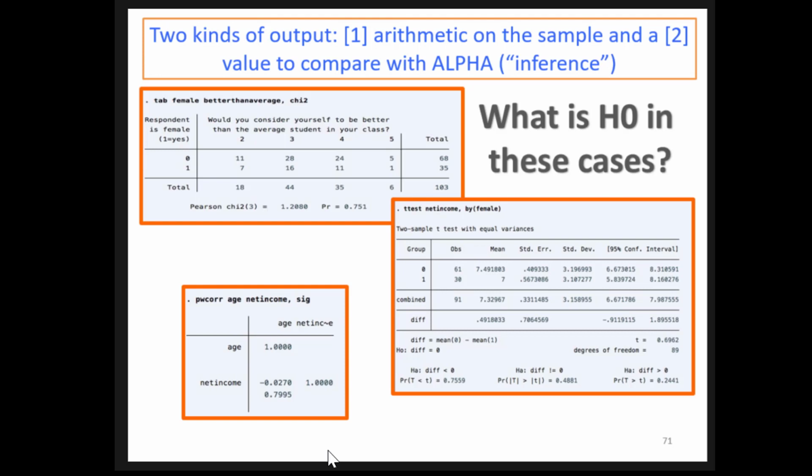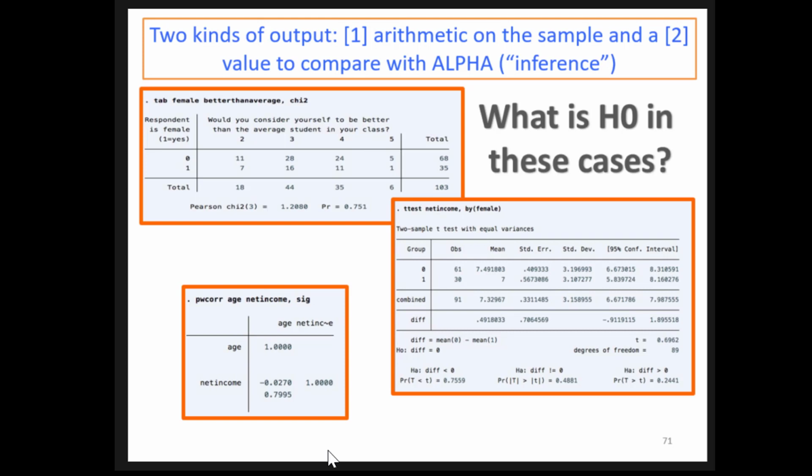Here, it's easier. I have an interval scale variable. What do you think you're going to earn when you are 35? And I have two groups, males and females. The output here already says it's 7.5 for the 0 group, and it is 7 for the 1 group. So I can imagine here that the H0 in all likelihood is that both groups score the same. And then the question is how likely it is that, if both groups actually score the same on average, in my data I find 7.5 versus 7.